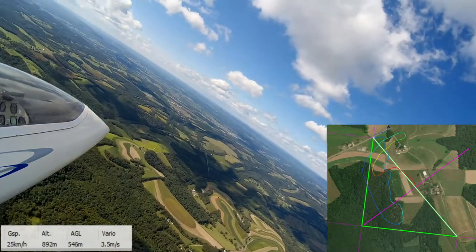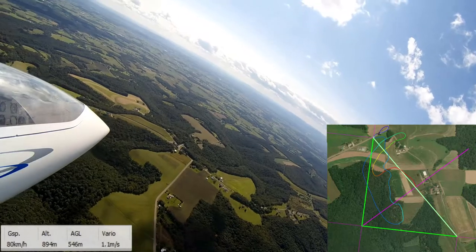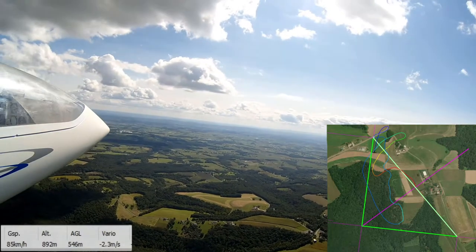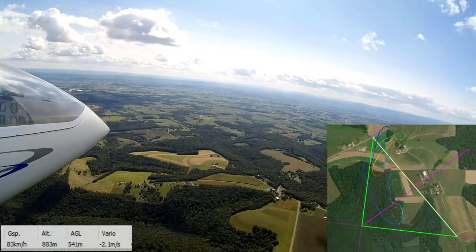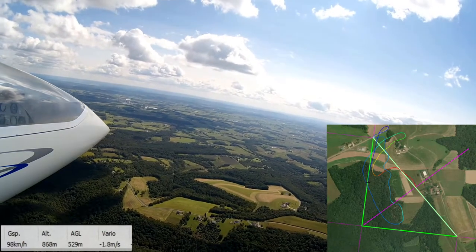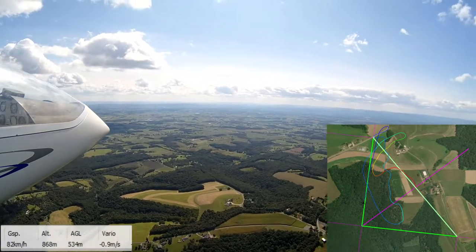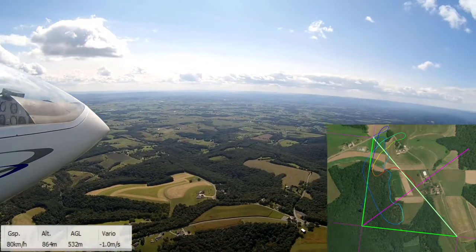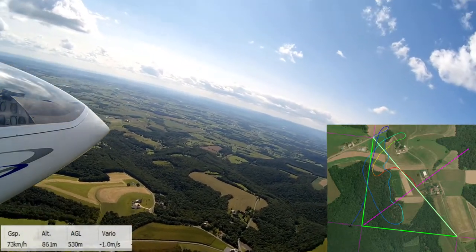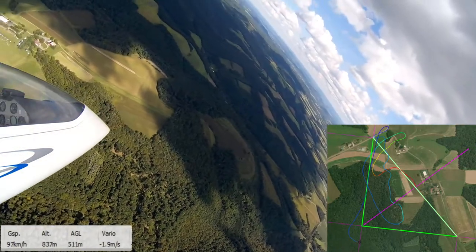Then I decide — I know this thermal is hanging right at turn point one, which is pretty far upwind — so I'm going to go see if I can knock out a lap, come back and meet up with this thermal again. Hopefully I can get a lap in the books without it costing me anything. We're going right around 100 kilometers an hour downwind, headed towards turn point two. And with this much wind, I really overshoot this turn — I go way too far out and way too far south of the turn point. So it's going to take even more altitude to get back.